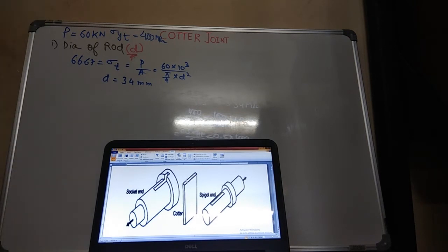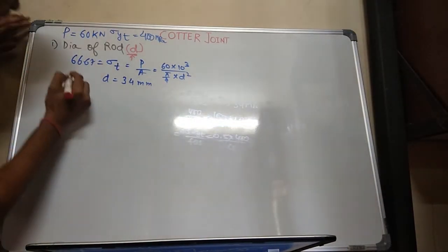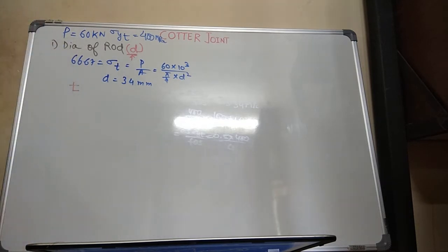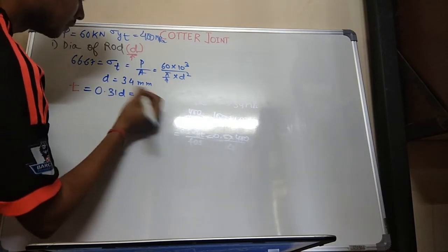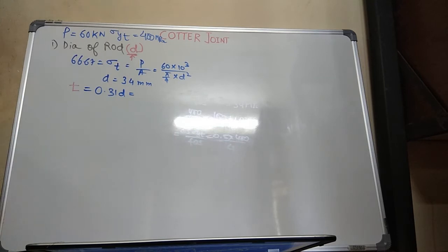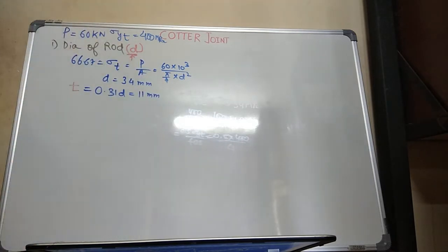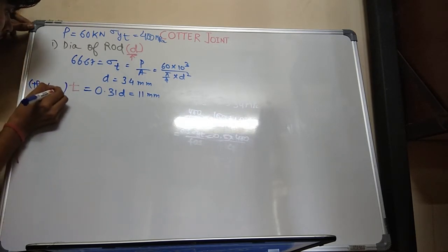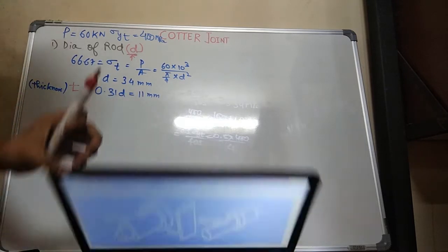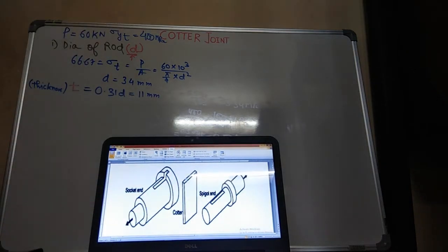This thickness I am naming as T, and this is directly equal to 0.31 times D. So 0.31 into 34. What is D? D is the diameter of the rod. This is 10.54 or something. I have rounded it off to 11 mm. So I have calculated T, that is thickness, the thickness of this cross section. Next one is to calculate.